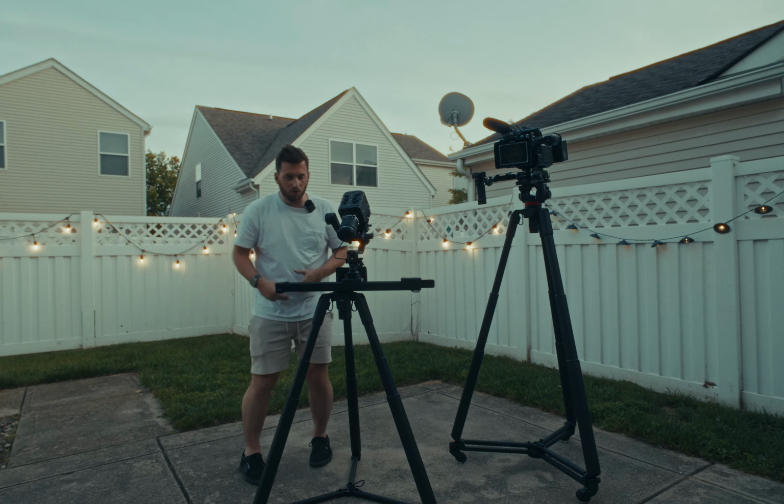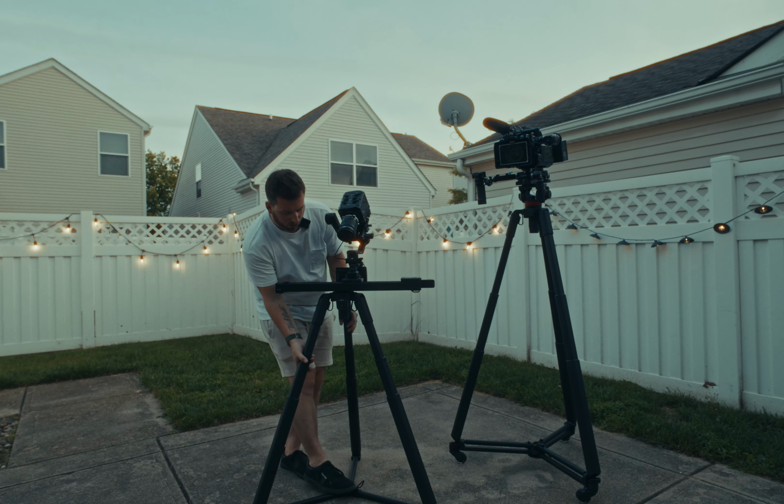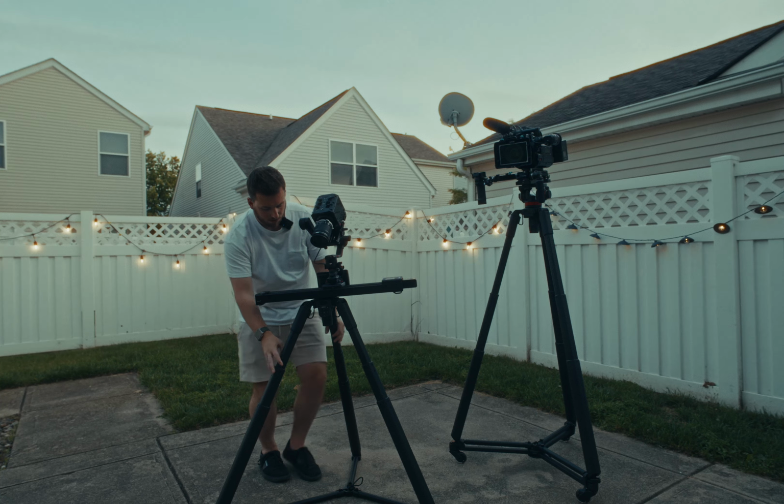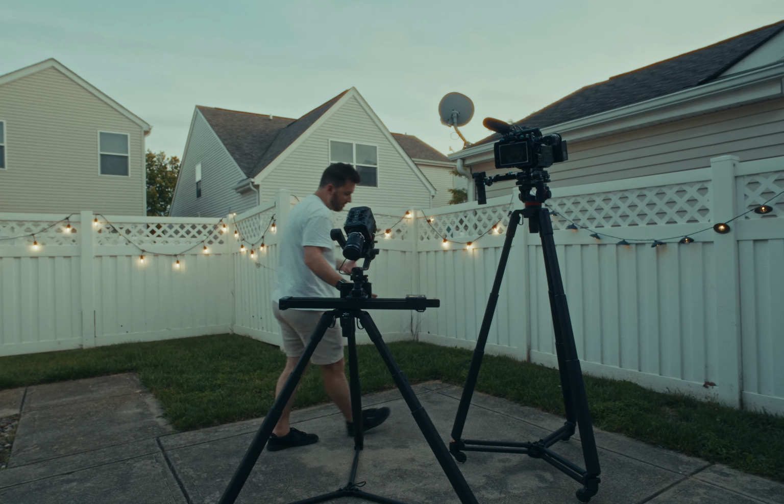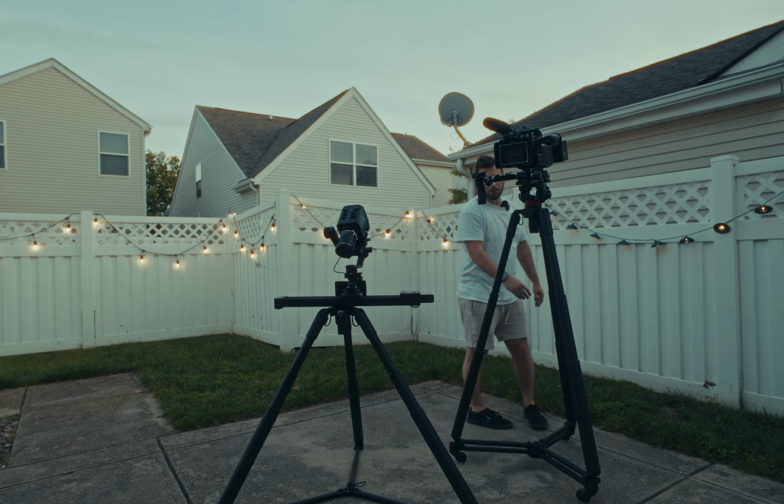Now, obviously, if you wanted to get lower or make it even more sturdy, then you would just take out the legs as much as you want. There's no bubble you need. You just press that center button and it's going to level it all out for you.